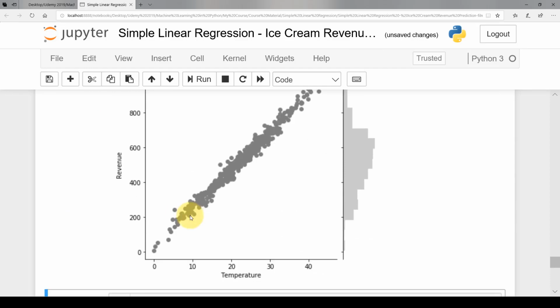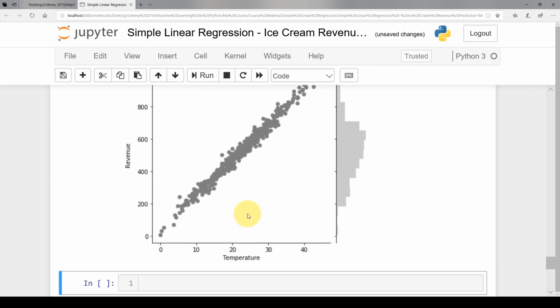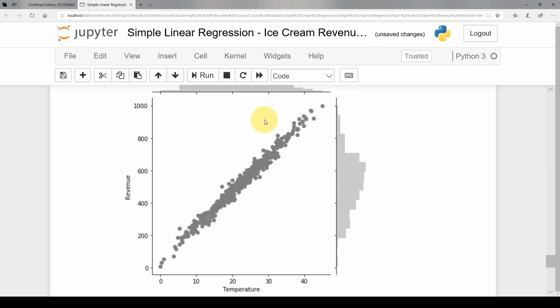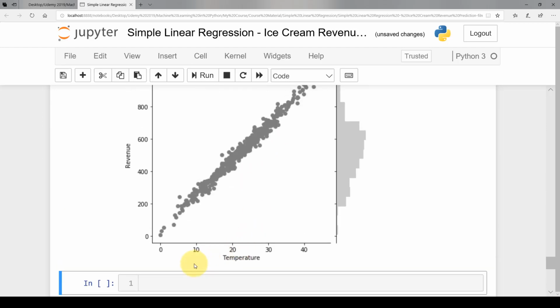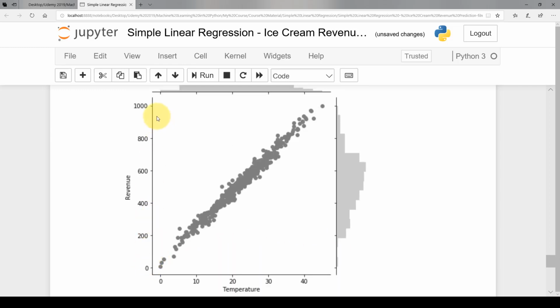Here is our beautiful data. All right, looks great. So if you take a look at it, first observation, maybe there is a linear line that can go through all the data, which looks great. On the X-axis here we have our temperature that goes from 0 up to, let's say, 50 degrees C. Our revenue goes from 0 going up to almost $1,000 a day.